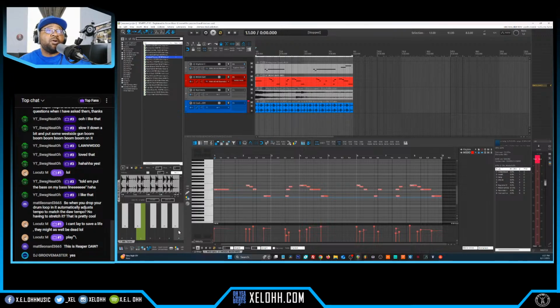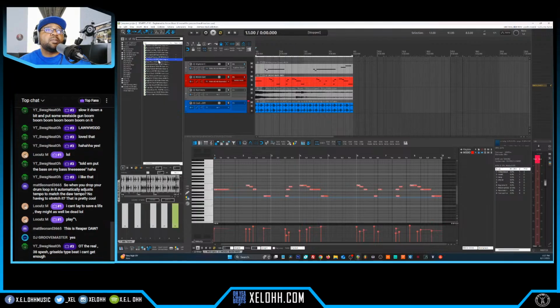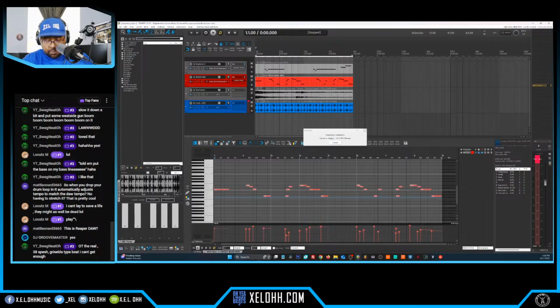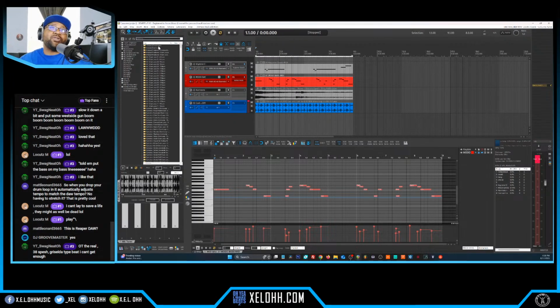And as you see, this also affects the drums when you put it in key. So really dope tool, man. And you can probably never do this inside of Cakewalk and get your results this fast.